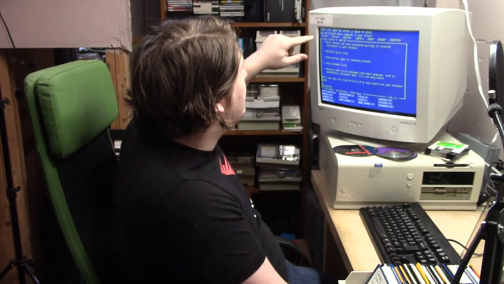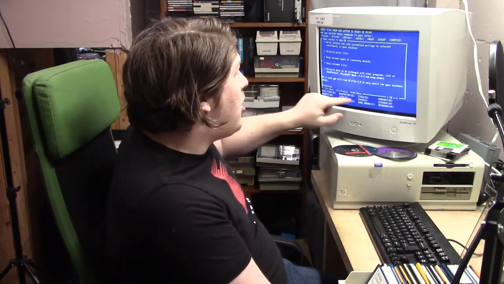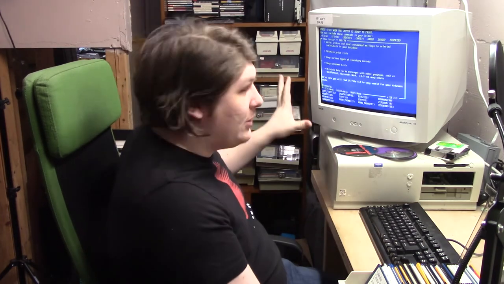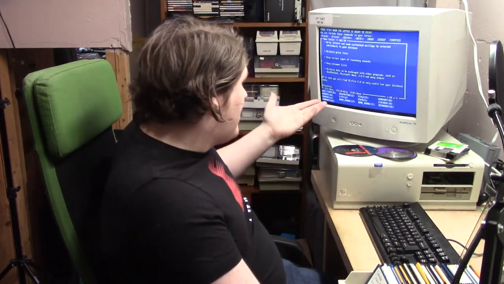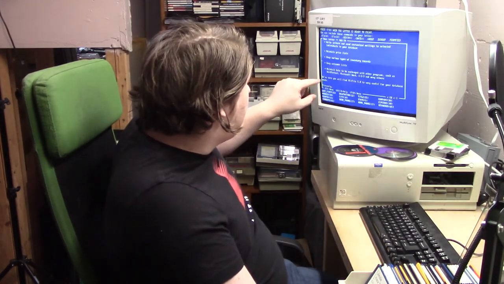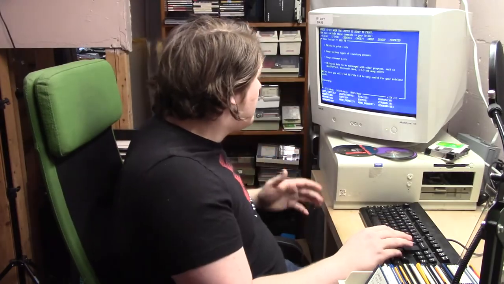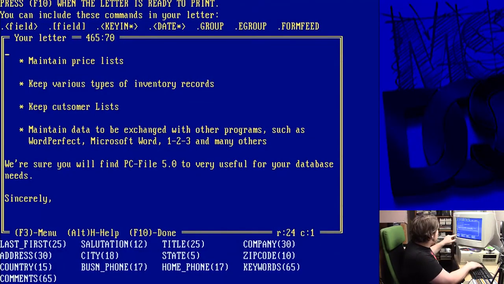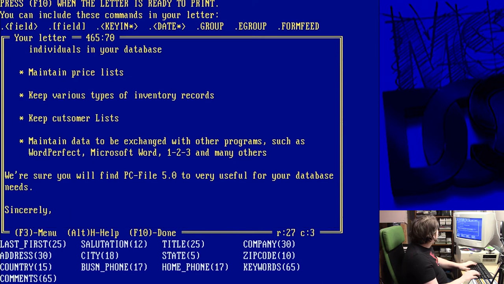It provides a reference list of commands you could use. It provides all the information about the database that you could possibly want, other than the type of field, and you'll probably be able to tell that. We've got the current location we are in the document. This is a terrific layout. I really like this. There's a menu. I wonder what that does. Oh, terrific. It even has marking, although I don't know how to use it.